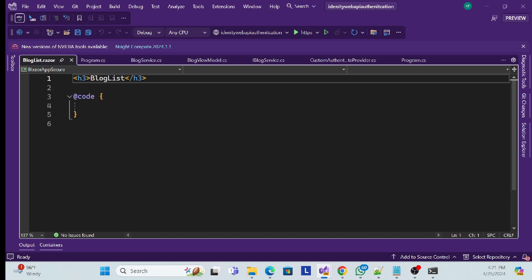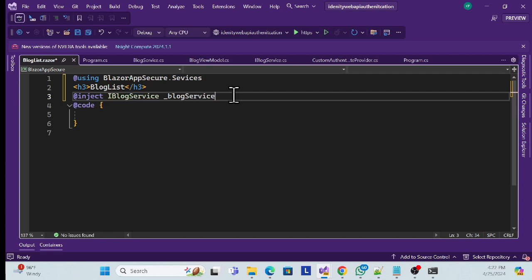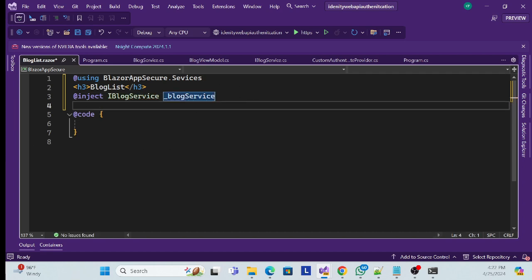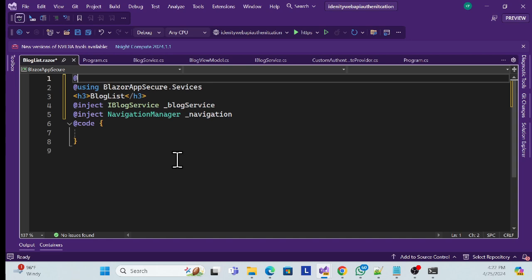First, we have to inject our service, which is this guy, blog service. Let me inject this service first, and then I also have to inject another service, called navigation manager, because we have to navigate from one page to another. And before that, first let me decorate this component.